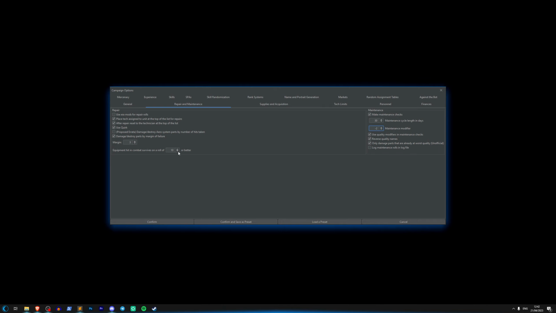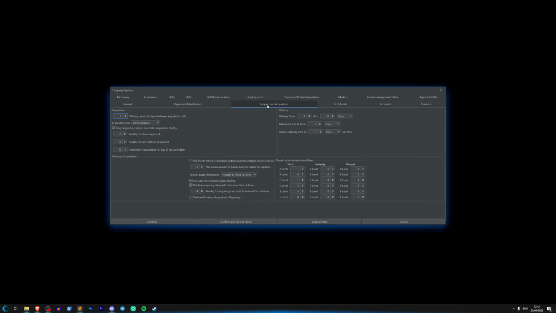Equipment hit in combat survives on a roll of 9 or better. I'm just going to change that down to 9. I'm going to make the game just a little bit easier for myself because I'm not that good at it, I've got to be honest. Even if I use these relatively easy settings, I will still get beaten.